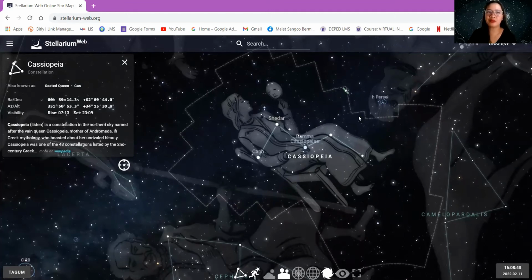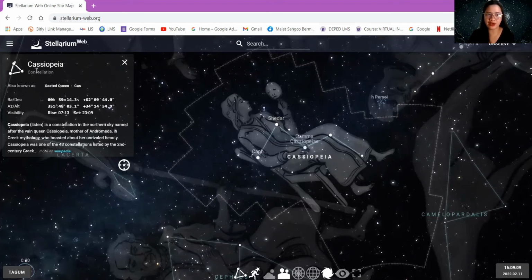The good thing about Stellarium Web is that once you click a particular star, it will give you a description and help you identify if that is a star or a constellation. Since Cassiopeia is a constellation, we have here constellation, also known as the seated queen.